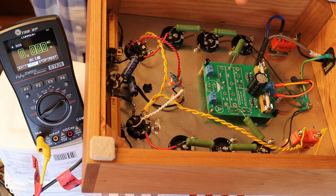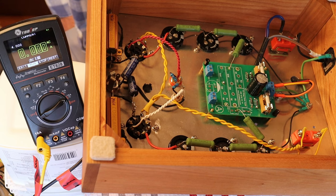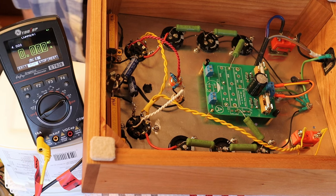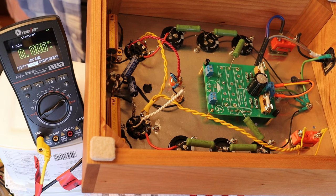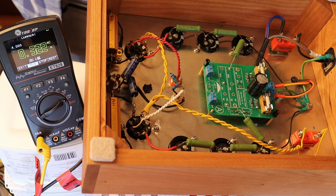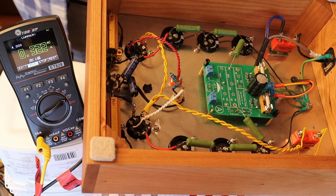Second test: we've loaded the two 6080 tubes, turned on the filament so they are pre-warmed and fully lit. Charles now turns on the high voltage — the household mains. We were 1.162 amps with no tubes; now with tubes loaded and pre-warmed, we got 1.269 amps — a little higher because we now have a path to ground through the tubes.